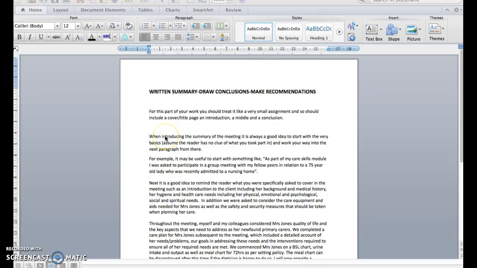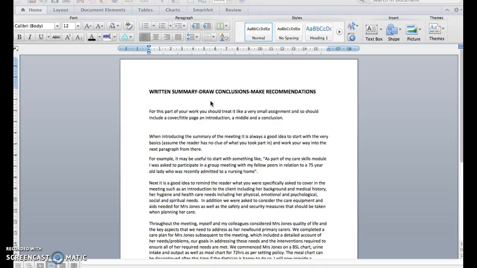Okay, so as I mentioned in class, everyone will have to give me a unique written summary, draw your own conclusions and make some valuable recommendations. There's about 4 marks on your marking scheme going for this part of the assignment, which is the majority in relation to the other marks, which are generally two marks allocated under each domain. So it's really important that you pay attention and give me a valuable summary.